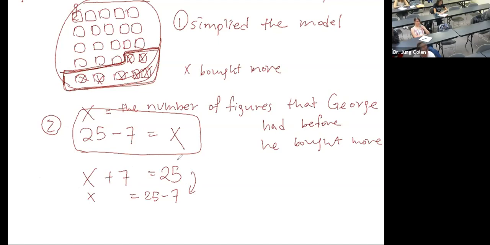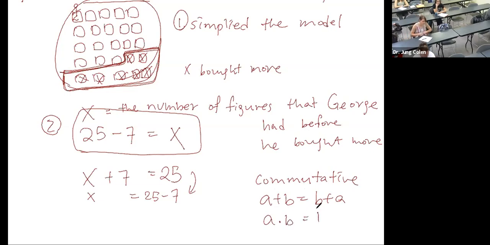Not really, right? Because commutative property, if you're thinking about that, means like in addition or multiplication, a plus b is equal to b plus a. So you are commuting the addends, or in multiplication you would commute the factors. That's commutative property. I didn't actually write the commutative property because I didn't do x plus 7 is equal to 7 plus x. If I do that, it's going to be commutative property. But not really. But I did something here. What did I do?